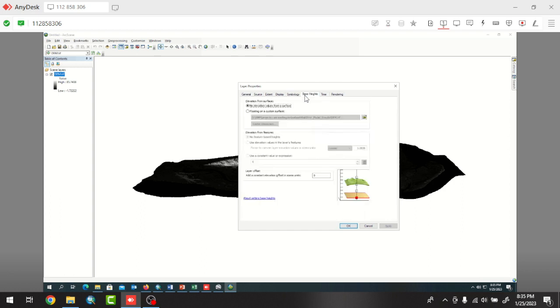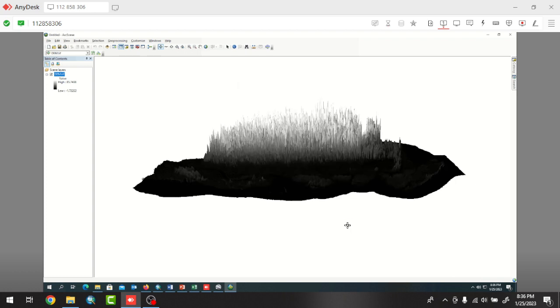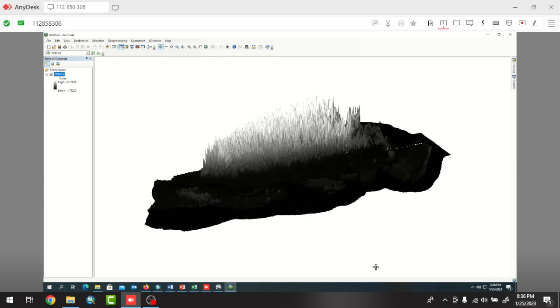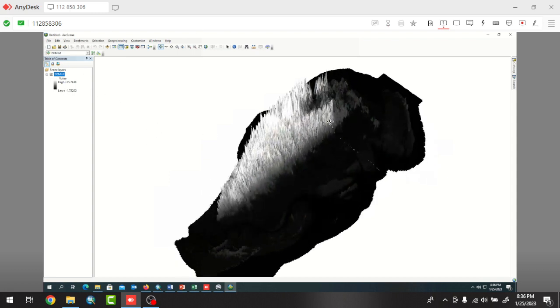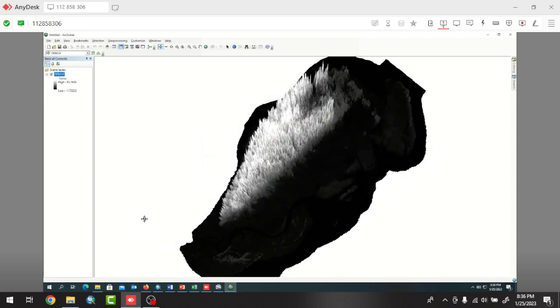Here we will go to base height. Okay, here we will select floating. And here we will add a value, like I can say 100 as the unit. Then we will click OK. See, you can now see the elevated place, and you can change the color too, to visualize it more correctly.